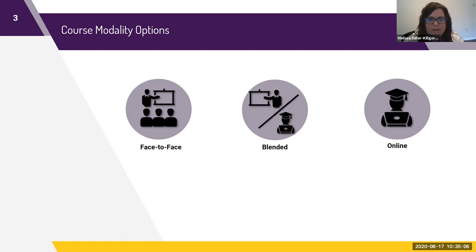And then in between there, we have a blended course, which is going to be our focus today, where a portion of the traditional face-to-face instruction is replaced by online learning, often alternating between online and face-to-face activities and instructions integrated into the course. The learning occurs partially face-to-face and partially online. Depending on your specific course and course sizes, you probably have a good idea of what modality will be best for the fall. You probably already have that in mind.